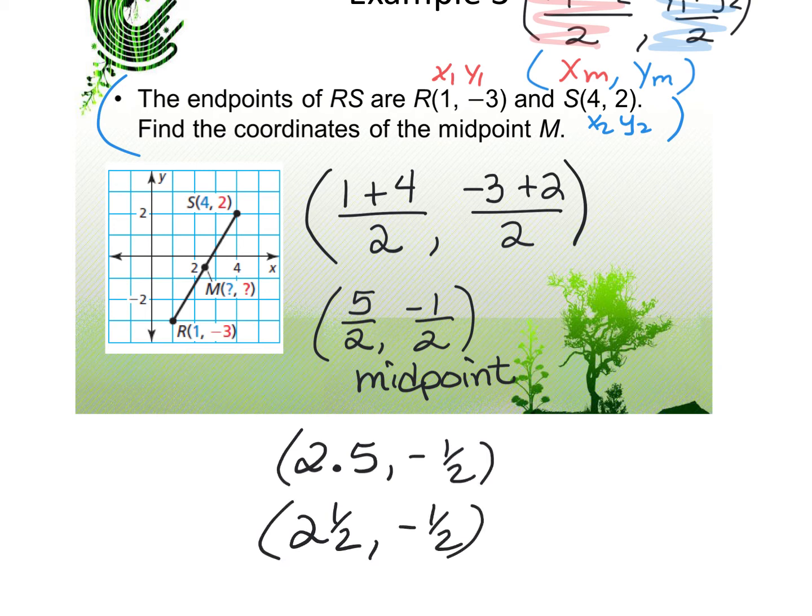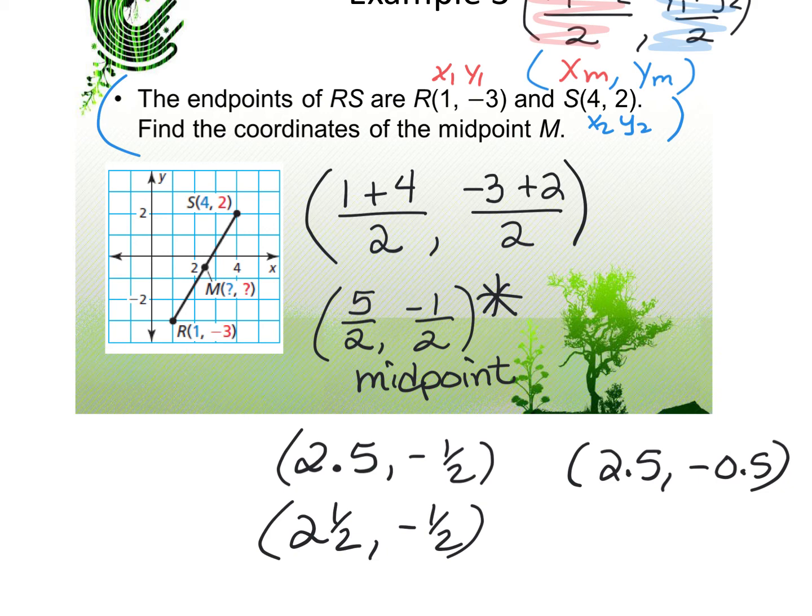I would accept any form of that 5/2. You can leave it improper, you could make it a decimal or mixed number. You could even have changed the -1/2 and made it -0.5. Again, I would have just left it like this and not tried to do anything else to it. Because again, remember your quiz is free response, so you can leave it either way.